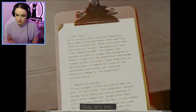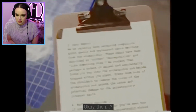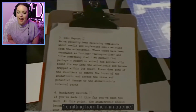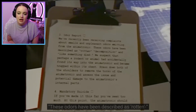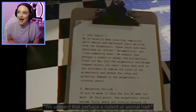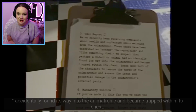Okay, let's see. Odor report. Okay then. We've recently been receiving complaints about smells and unpleasant odors emitting from the animatronic. Well, I wonder why. There's dead kids in front of them. I'm sorry. Been described as rotten. Decomposed, like something died inside it. We suspect that perhaps a rodent or animal had accidentally found its way into the animatronic and became trapped within its chest. Oh, we're about to see a dead kid.